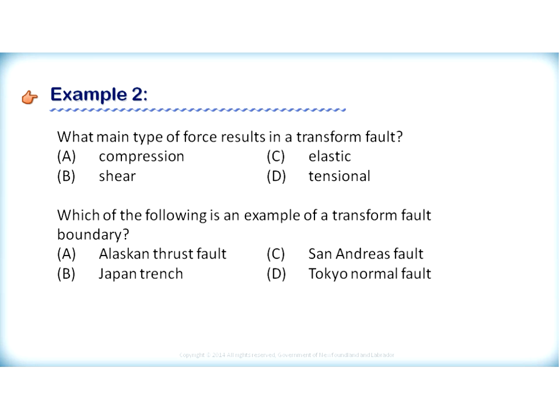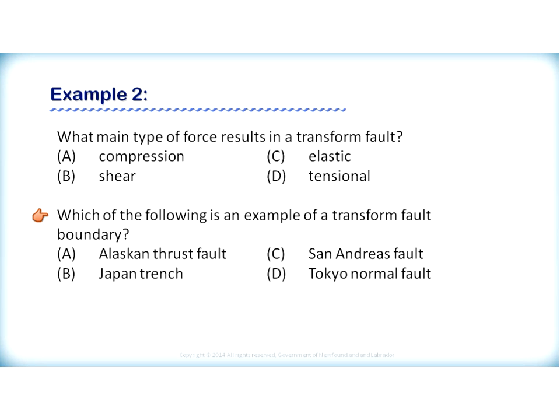Example number 2. First question reads, which main type of force results in a transform fault? When we look at transform faults, we generally see two plates sliding side by side in opposing motions, and this is caused by shearing forces in the mantle, where your convection currents move in opposing directions, causing the plates to slide past one another. So the answer to this question would be B, the forces associated with transform faults are shear forces.